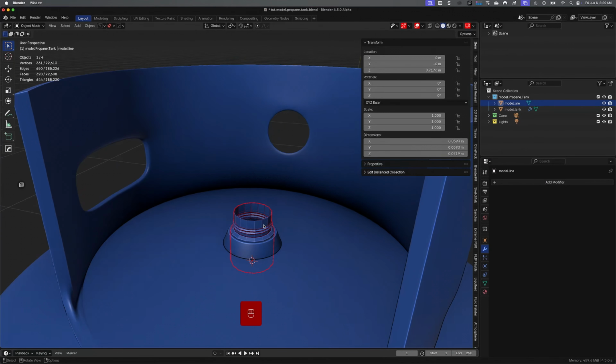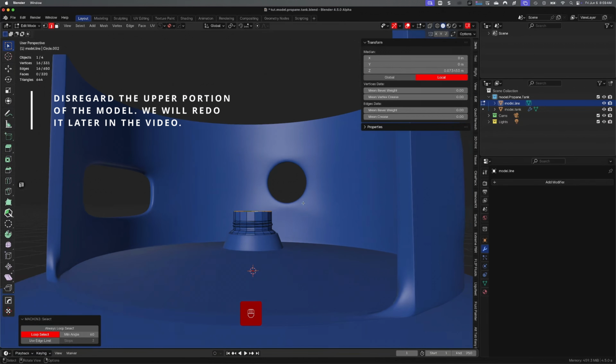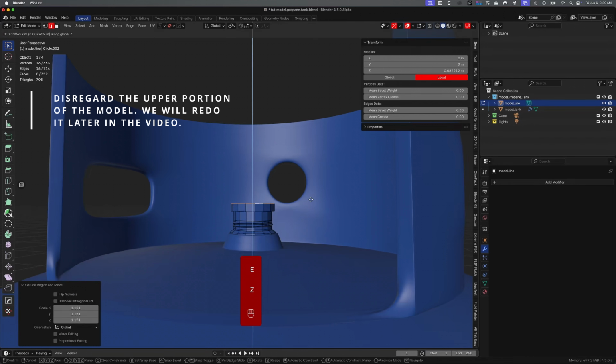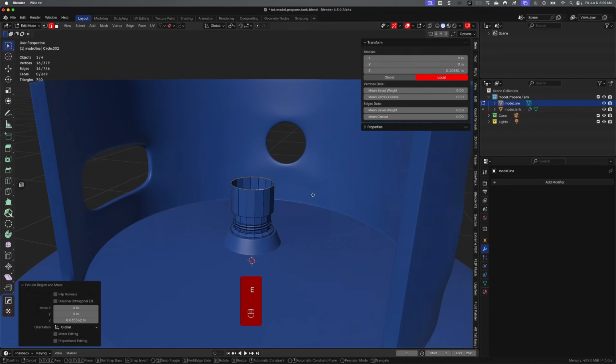All right, one note about the top here. The version in this video, when I recorded it, I had already taken a shot at the top, but pay no attention to this because I had a lot of shading issues in it, and I figured out a different way I wanted to tackle it. So you'll see a different version of this later, and you'll see how I do it. Right now, I'm moving on to the nozzle that comes out of the top of the tank that plugs into your gas line and your hose. So I'm modeling that.